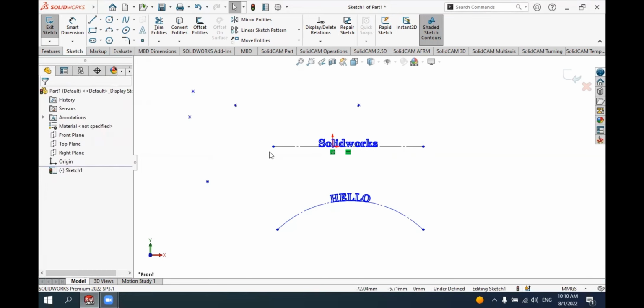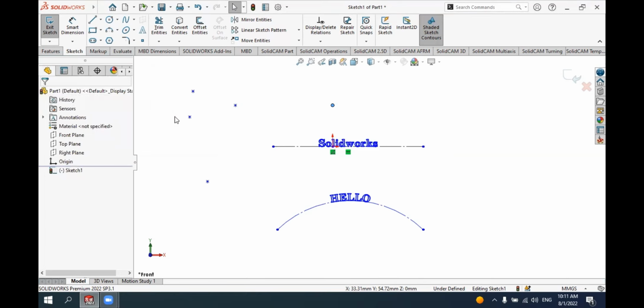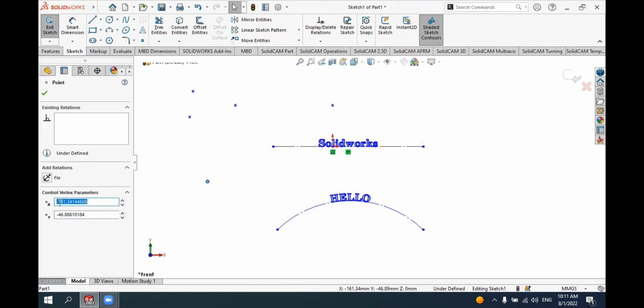Press escape. Here are the several points. For example, if I select this point here, I will see the coordinates of this selected point along x and y, and by typing the values here, you can change the coordinates. For example, let's make it 0 along x, and it moved to the 0 position along x according to this reference coordinate system. Press OK. The same way, for example, if I select this point, you see here the coordinates along x and y are both negative.